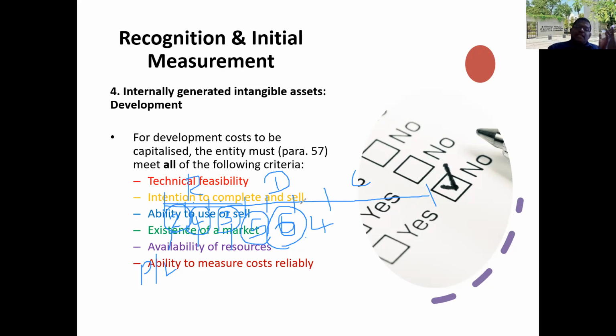So now at the end of the second year, you will have 11 million, because in the previous period you had 5 million, and this year 6 million. And when the development completes, you will end up with 15 million in your development account. That's the idea. So how can you capitalize it?